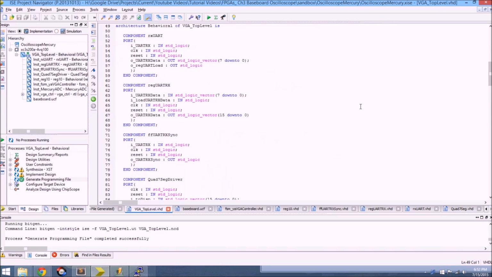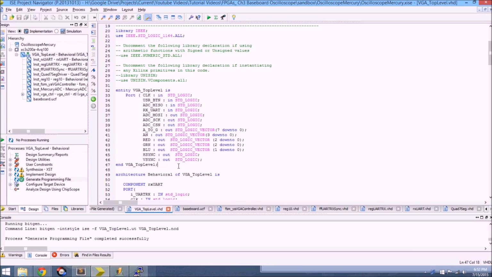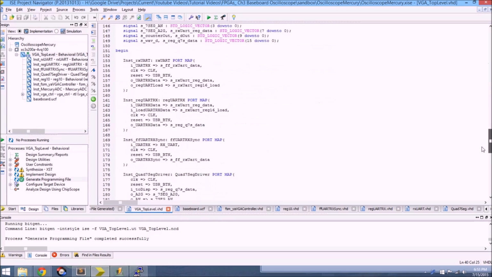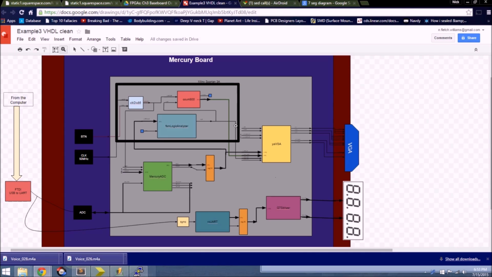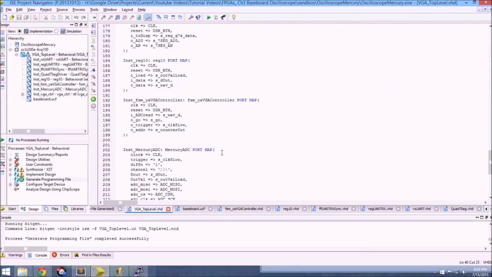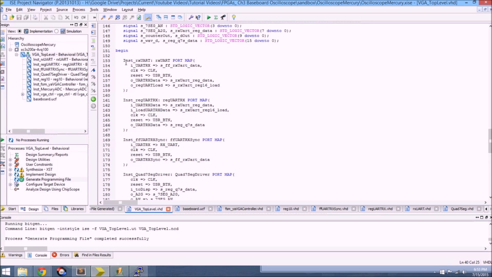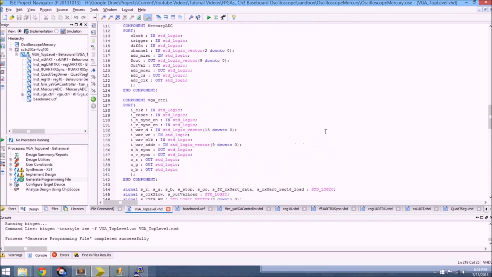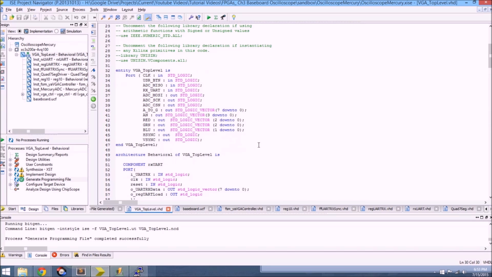So the top level is nothing special. If you've seen the last video, the lesson 2 video, you know kind of how tedious these can be. So it's just a matter of declaring all the components that you see here. And yeah, this section after this begin is just wiring it all up. The top level is always kind of the most boring and the easiest one to do. So this one's pretty self-explanatory.